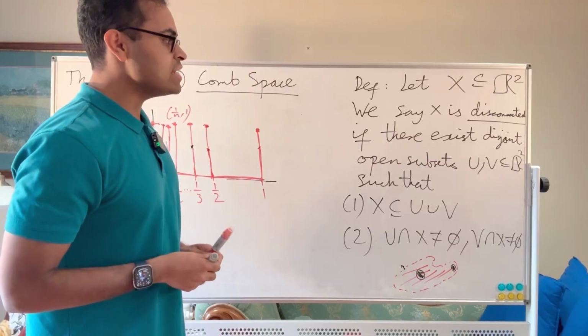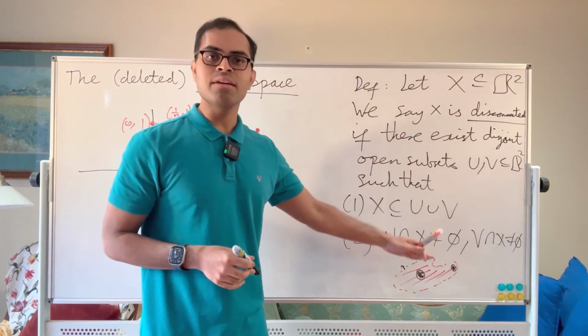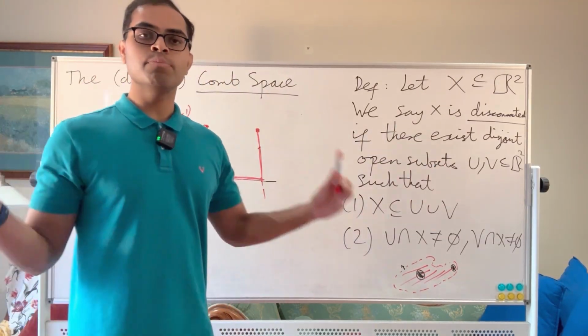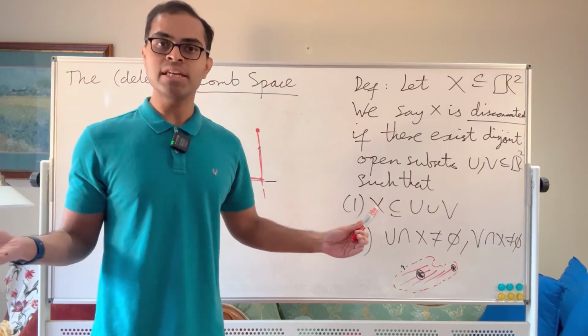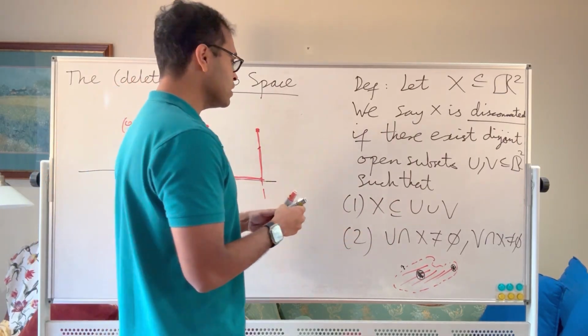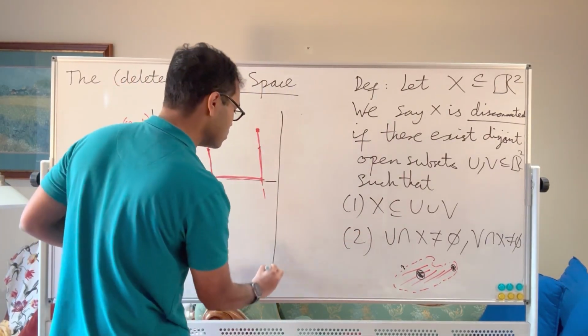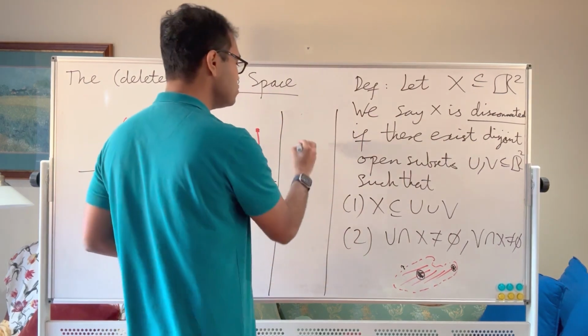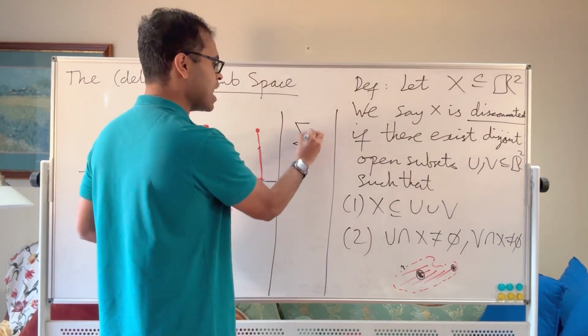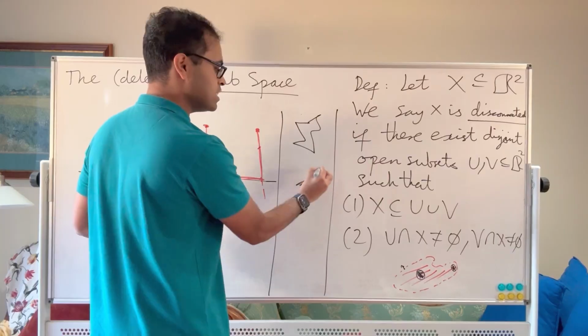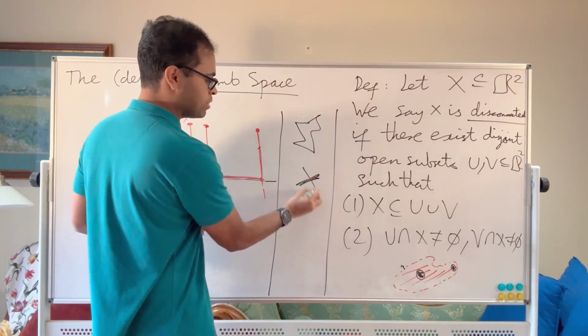And we say a set is disconnected. What this is saying basically is that there are two such blobs that separate our set into two pieces. So a prototypical example is if I had something like the following. I'm going to draw it here. If I imagine two chunks, I'm going to draw a star-like jagged shape, and I'm going to draw another line segment like this. Let's say a plus sign, doesn't matter.